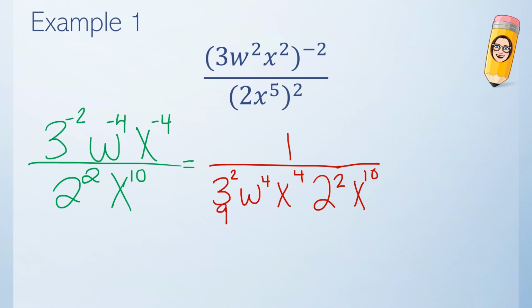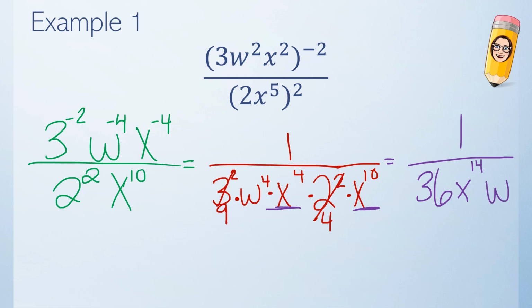Now I'm going to take care of this 3 squared and this 2 squared now. Now they're next to each other. Technically, there is dots between all of this. And so my final answer, 9 times 4 is 36. I have 4 x's and 10 x's. When I multiply like bases, I add the exponents. And then I have w to the 4th. Now, if you had the x and w flip-flopped, that'd be fine. A lot of times we try to write alphabetical, but it's not incorrect to not have it alphabetical.